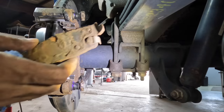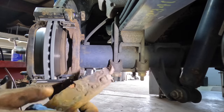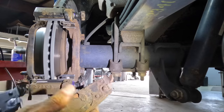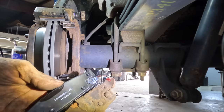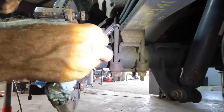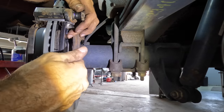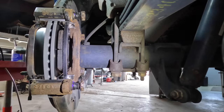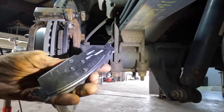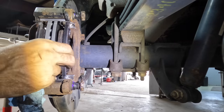Okay, taking the old pad, we can see the witness marks from the piston and the caliper. And then there's the little squealer tab, so I'm going to match that up with a new one. It tells me this is going to be the inboard pad on this axle. So let's get this guy in, and then we'll slap the outboard pad in, which has no shims on it. No shim here, no shim here. Like so.